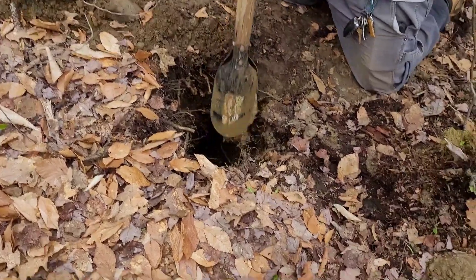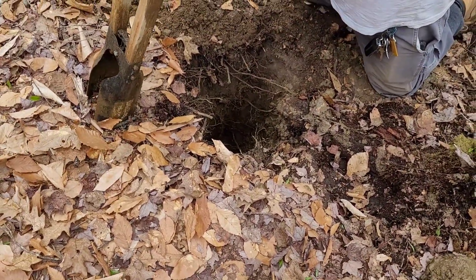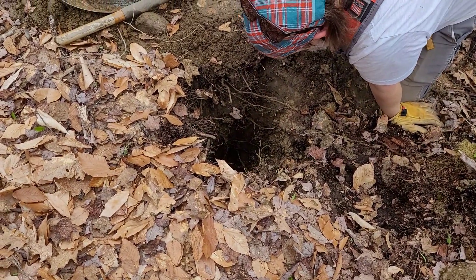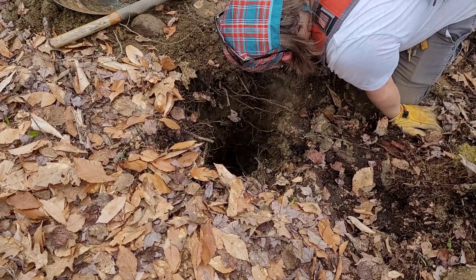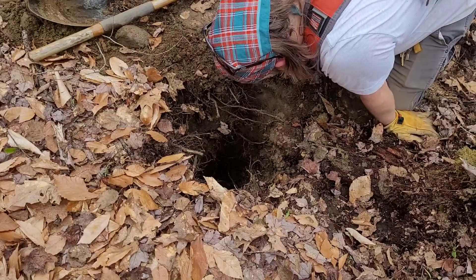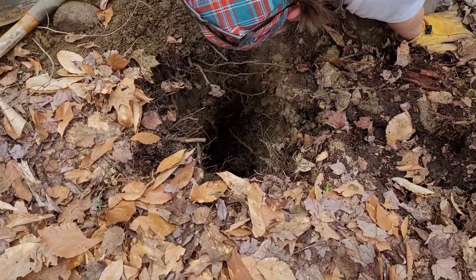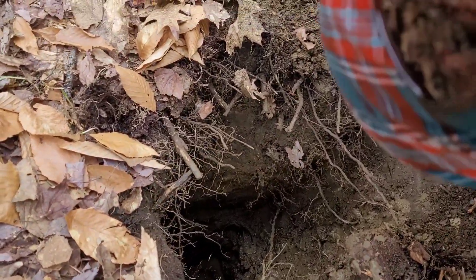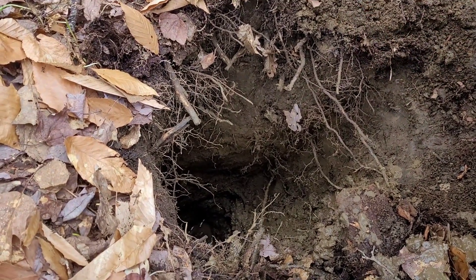Digging in the woods is something we've just been doing by hand, and we've done probably half a dozen or more holes. Most of them we get a foot down and that's when we start hitting water — that's just way too close to the surface, that's going to be sketchy. It's more likely that the groundwater is not getting in there because we're past the impermeable layer, but we'd still need filtration.